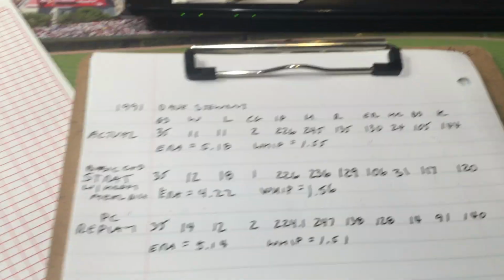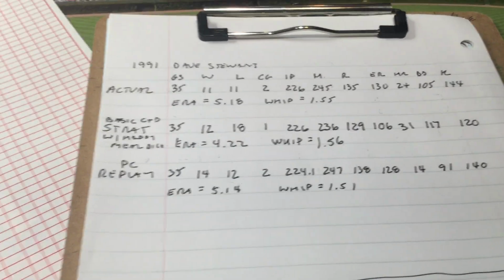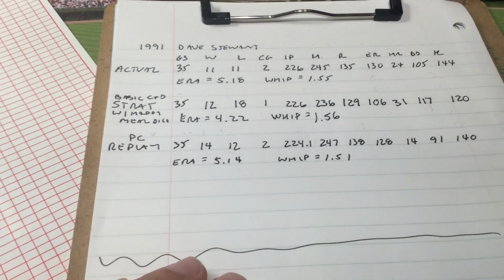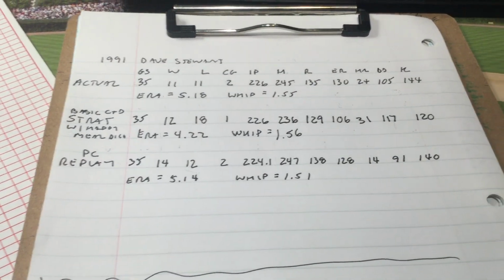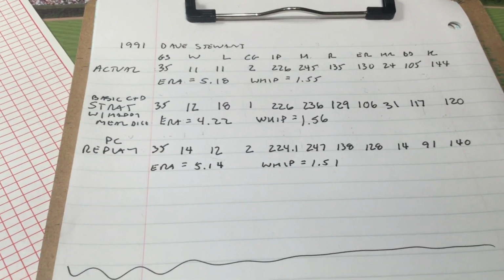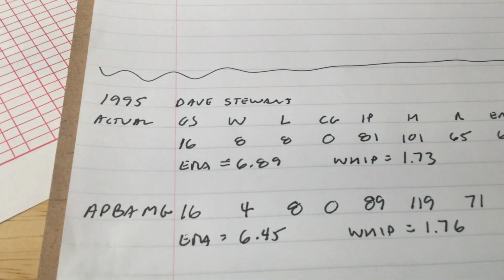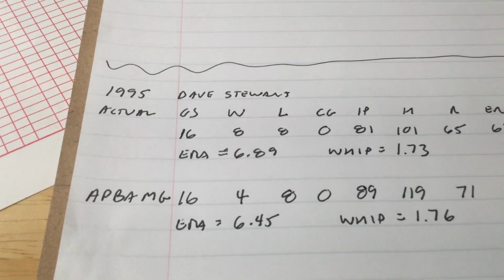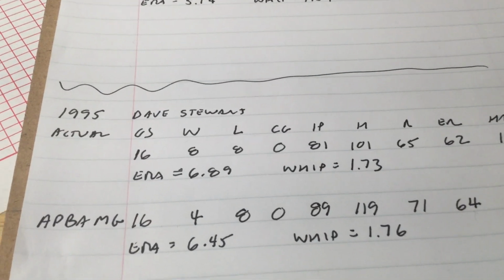Now, just for fun, one big gorilla in the room we haven't paid attention to is APBA. APBA is my number one game I normally play, and I don't have a way to replay or simulate the 1991 season. I don't know that on BBW. But I'm going to show you how he did in my 1995 replay. I finished this, I did the whole season. I'm sorry, the whole American League with this. And this is how it came out with APBA.